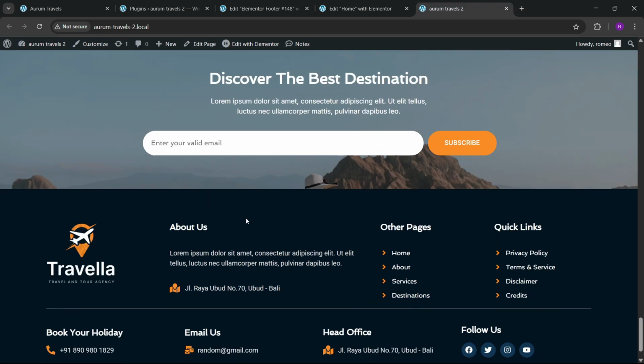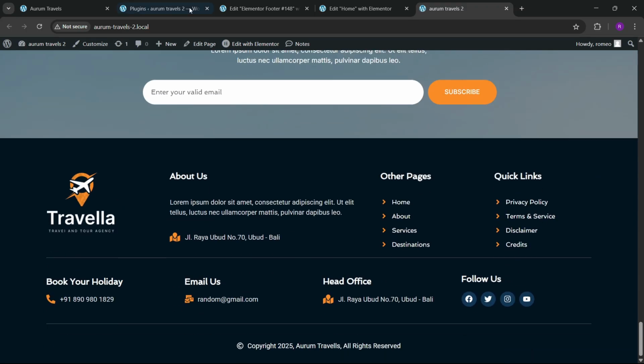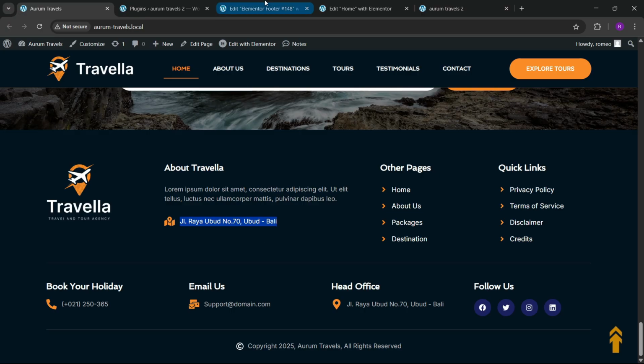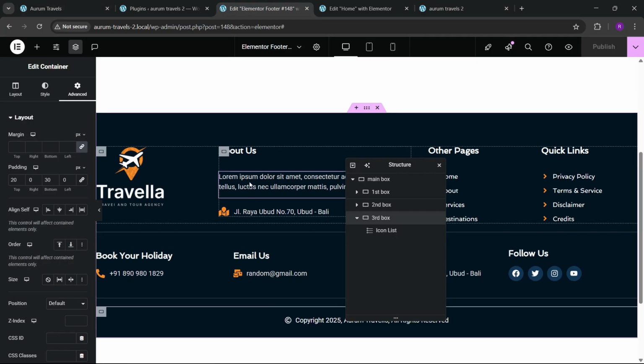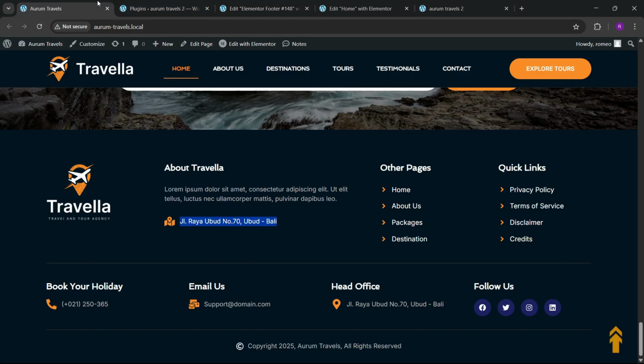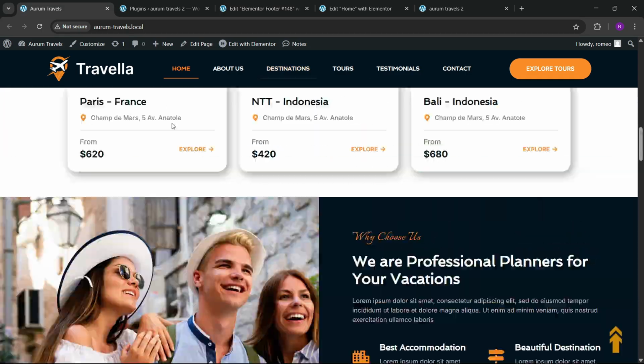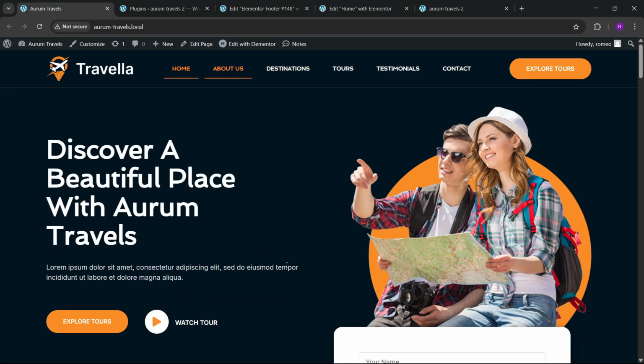So the footer is a little bit challenging and it is greatly built. I think you can make this type of layout by using these things. So we have successfully built the footer also. Now let's move to the final section where we're gonna build the header and we're gonna make the responsiveness.